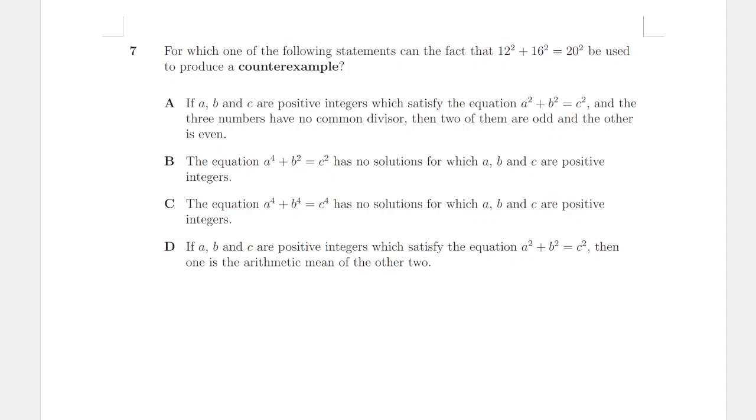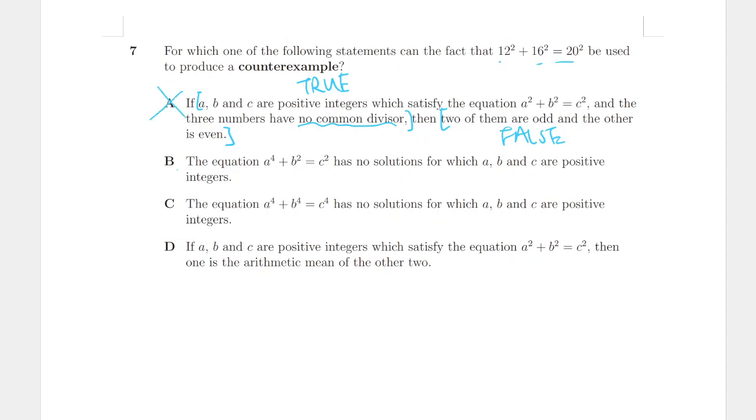Cool. Okay, so this is an if-then statement, right? So how do I get a counterexample for an if-then statement? This is actually the same as question 4 in this paper. All right, go fetch that if you want to have a look at how to find counterexamples for if-then statements. What we want is the first part to be true and the second part to be false, if I need a counterexample. Again, this is explained in question 4 if you want to have a look. Okay, same paper. Well, the first part is not true already, right? Because it says they have no common divisor, but clearly you can divide by 4 throughout. So A, no good. Not a counterexample.